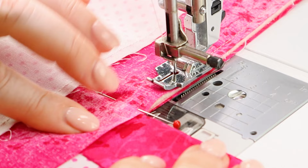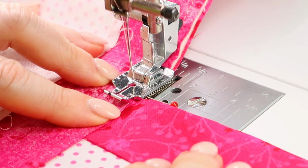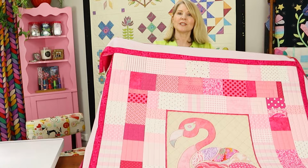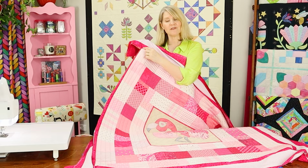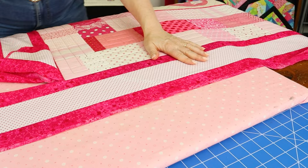Finishing exactly at my pin, which is on the seam line. Okay, so all four border strips are now sewn on and all strips finish exactly a quarter of an inch away from the corner. So I'll just flip those top and bottom border strips out and give them a good press before we start doing the mitres.